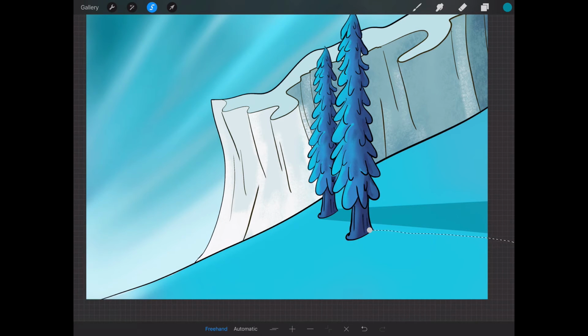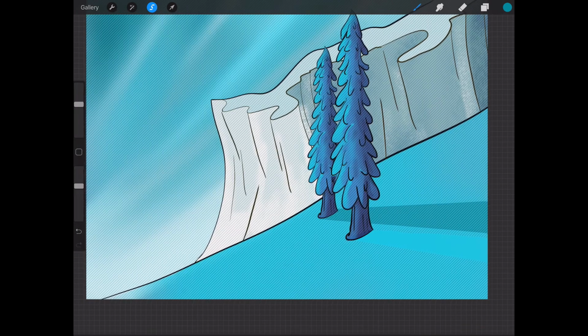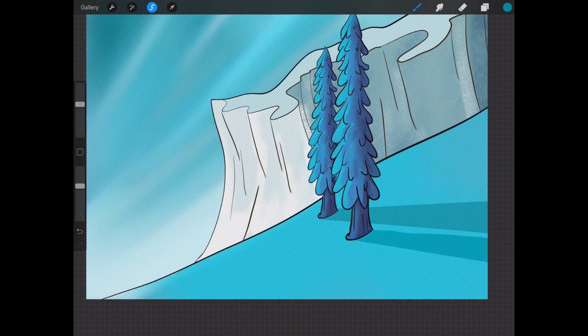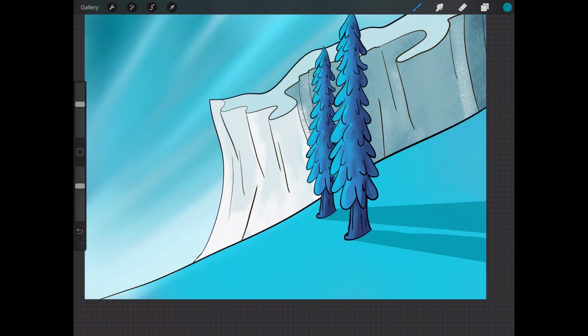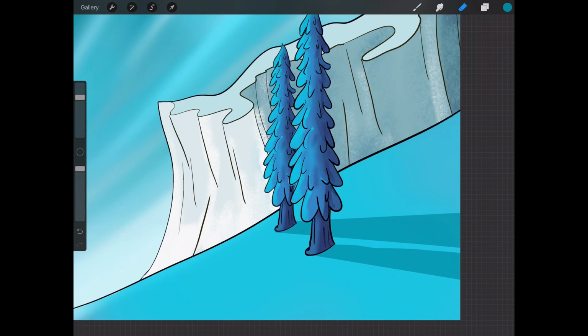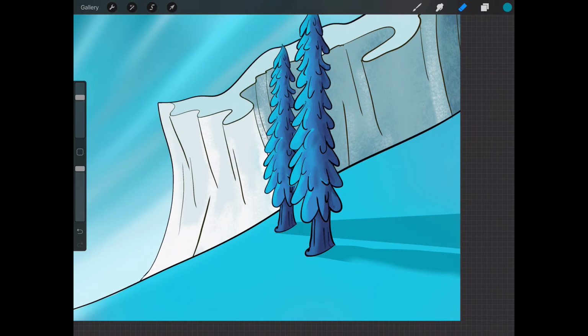There we go. Okay. Same deal. Get that in there. And if we wanted, we could even take the eraser and smudge out a little bit of it. That would be one way of blurring it. We could actually just blur it.